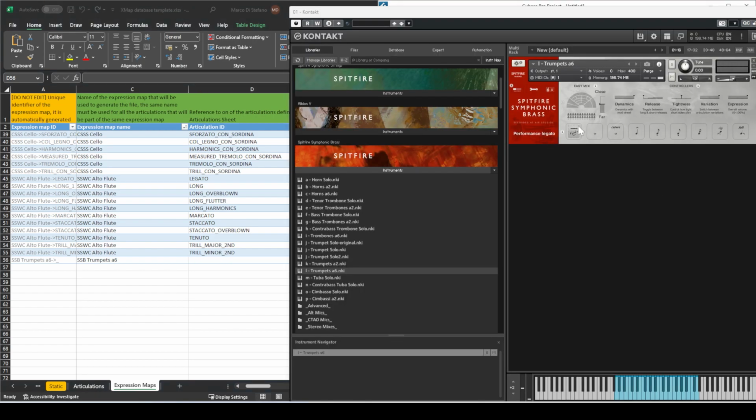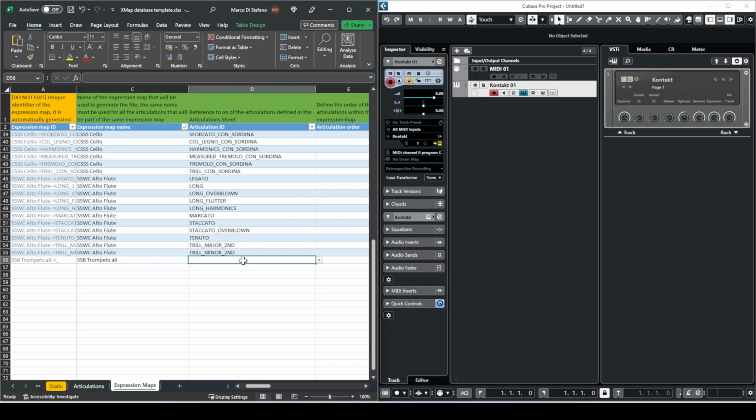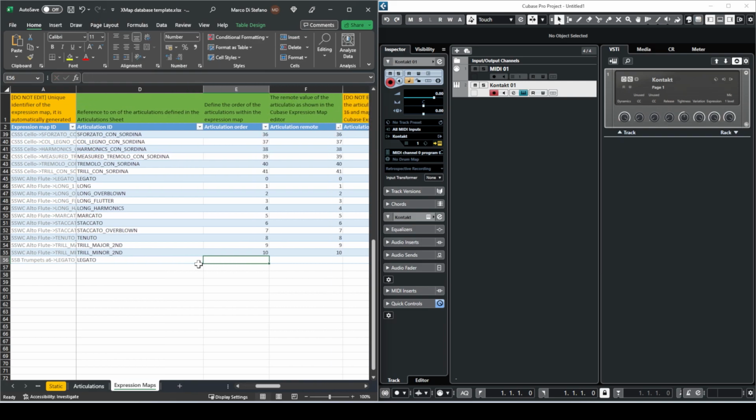So in this one, the best thing we can do is actually to lock to UACC, so it's the controller change 32, and use that one, but we are gonna do it also with the key switch, don't worry. So as you can see from here, this tells me that the CC20 is the one that triggers this performance legato. So let's suppose that we just call it legato, which is already there because it's already on my articulation list.